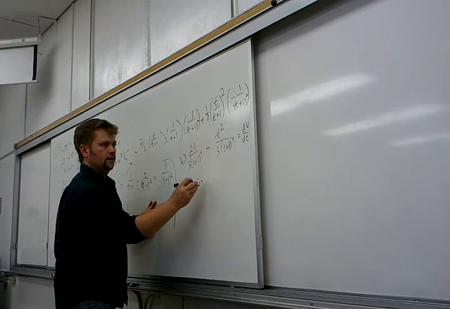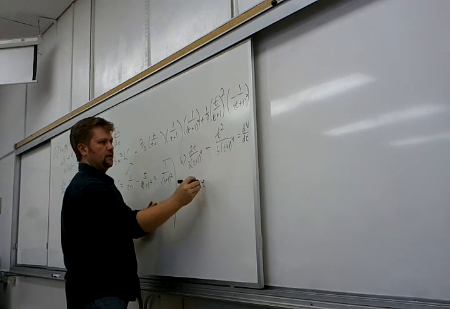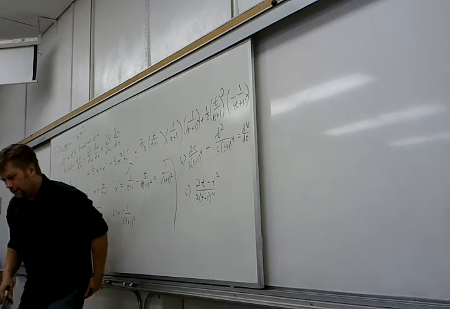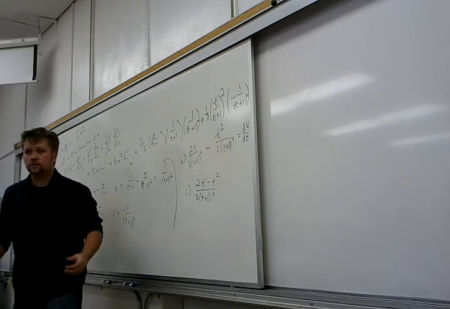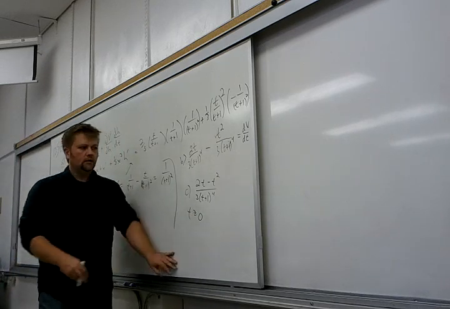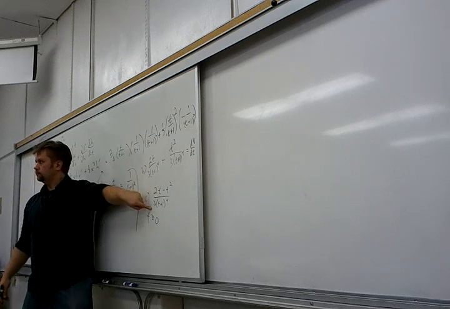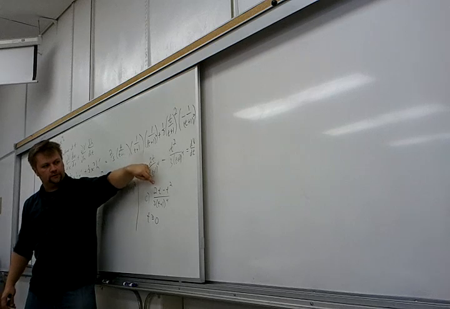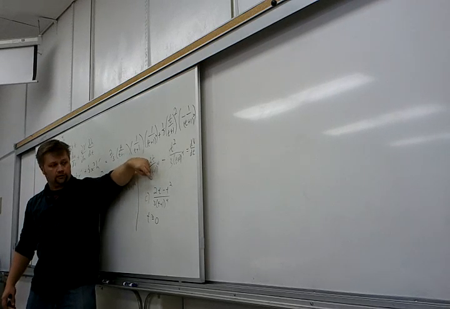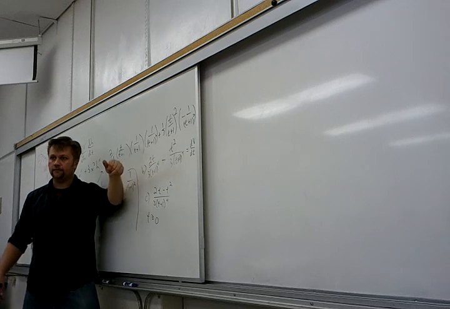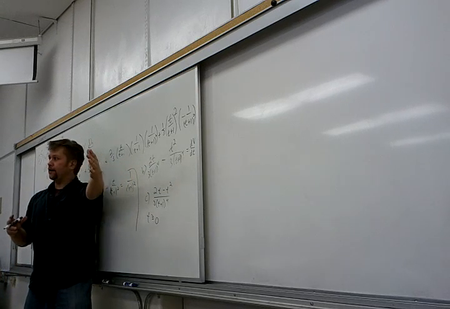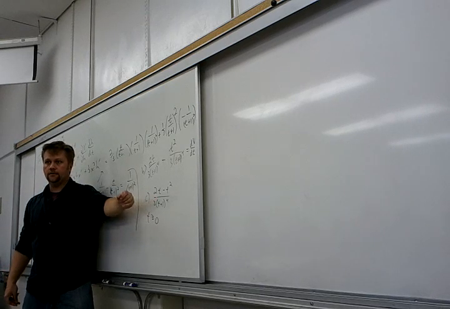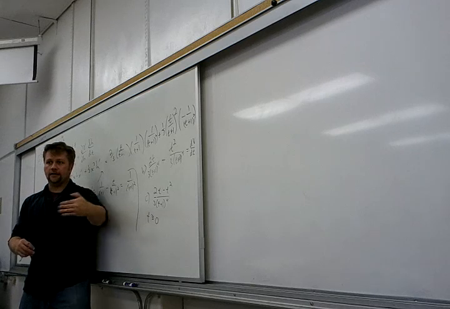So I just make it equal to 0 and find those. Let's see now. You get 2t minus t squared. These have the same denominator, right? And t starts at 0. T is greater than or equal to 0. So at 0, this is 0. Cool. At 1, this is 2 minus 1. That's 1. At 2, this is 4 minus 4. It's 0 again. At 3, it's 6 minus 9. It's negative, and it's going to be negative forever after that, right? So at some point this derivative starts to be negative, and once you get past a certain point, it should be decreasing as t increases.